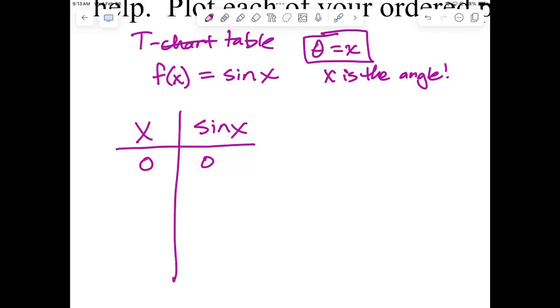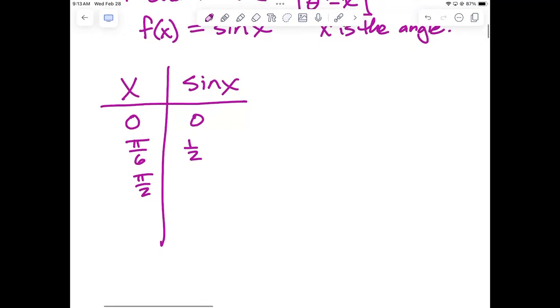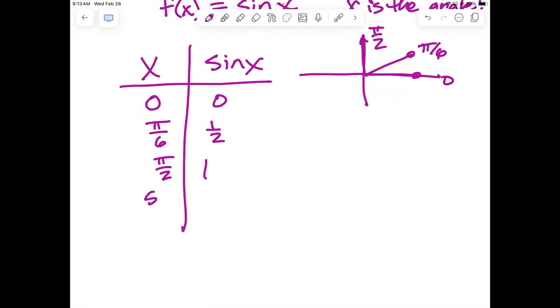It's 0. All right, what's sine of pi/6? Let's do pi/6. I'm going to choose angles judiciously here. So as I start rotating up counterclockwise, what's sine of pi/6? 1/2. Very good. What about sine of pi/2 if I rotate all the way up? Let's go ahead and write these as I'm going. Here's sine of 0. Here's sine of pi/6. Here's 0. Yeah, pi/2 is straight up here. It's 1.